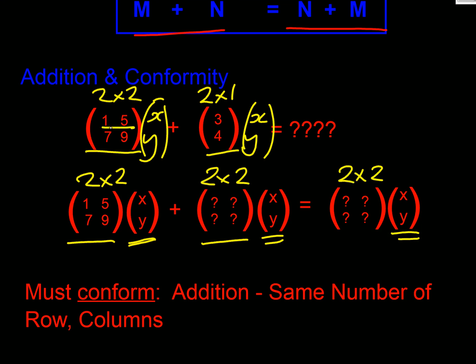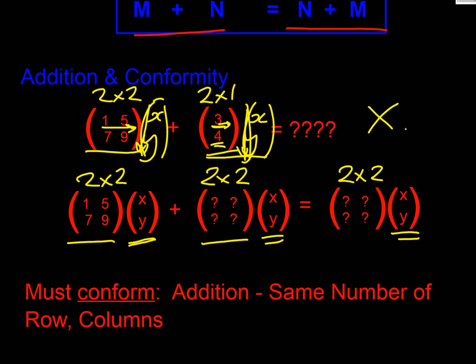This one's okay, isn't it? Because I've got a 2 by 1. I've got 2 columns rather, and I've got 2 rows there, so I can do that multiplication. I can't do this multiplication here because I've got a 3 there. What am I going to multiply? I've only got one item there, haven't I? And I've got 2 here, so I can't really do that. I don't know whether this 3 applies to an x or a y, and I don't know whether that 4 applies to an x or a y. So this one doesn't work.